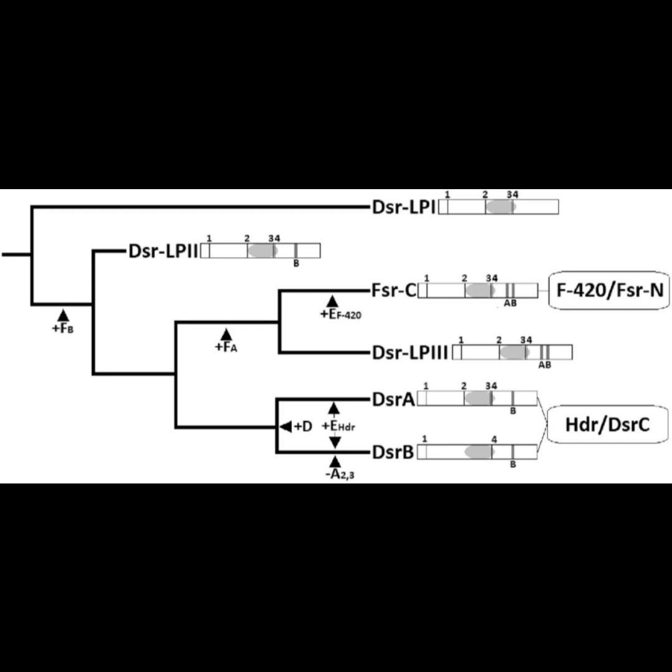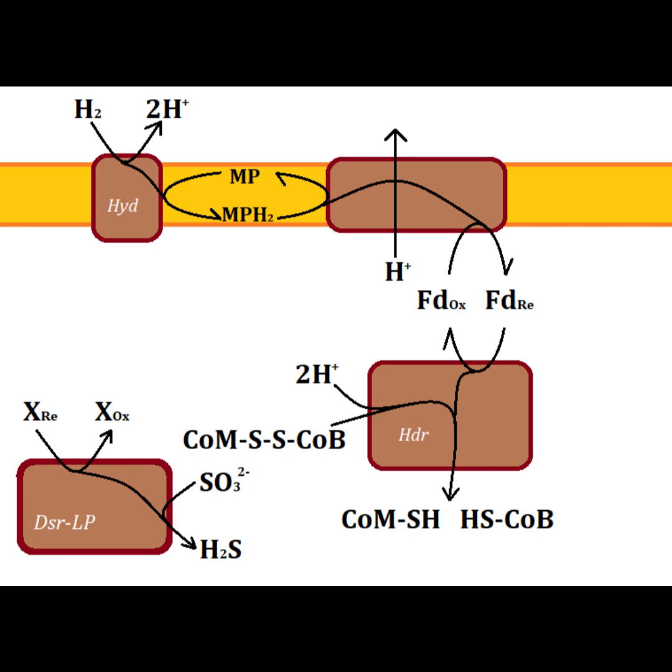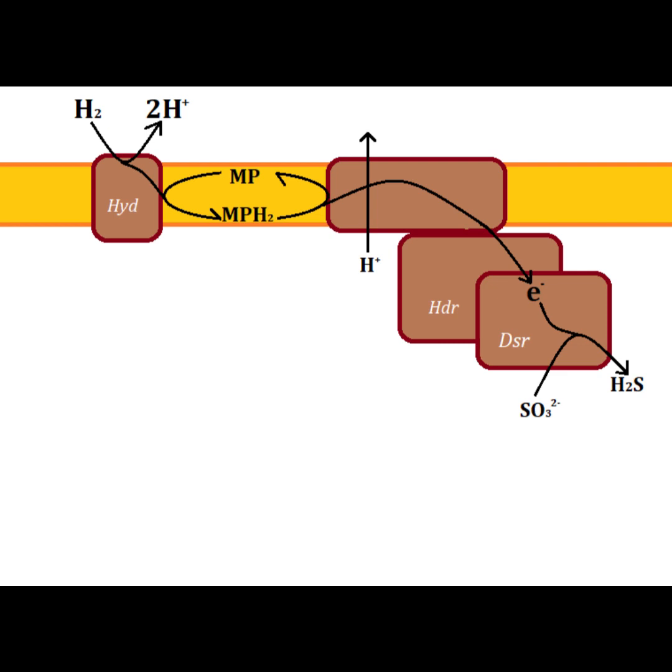Meanwhile, another lineage underwent a gene duplication, and these would become the A and B subunits of the DSR enzyme. The DSRB subunit lost the second and third arginine-lysine binding sites. The DSRC subunit, which connects the active site to the electron transport chain, is homologous, i.e. shares a common ancestor, with the E subunit, which performs the same function in the aforementioned heterodisulfide reductase enzyme. This suggests that the DSR proteins originally came about when a DSRLP became hooked up to the energy-producing electron transport chain via the HDR, and sulfite, instead of carbon, became the terminal electron acceptor for the oxidation of hydrogen.